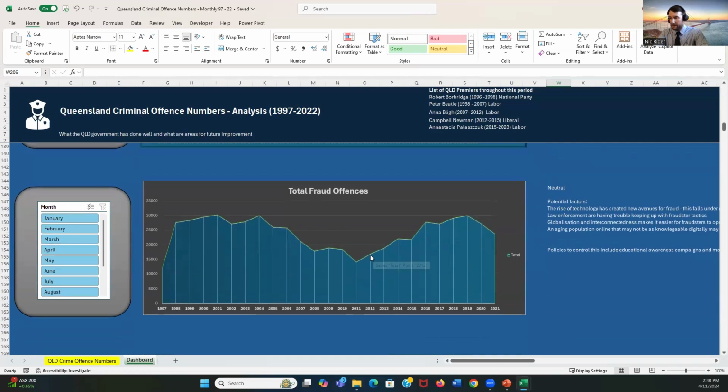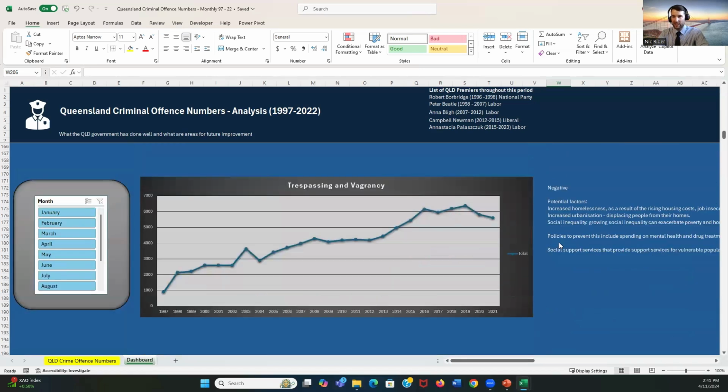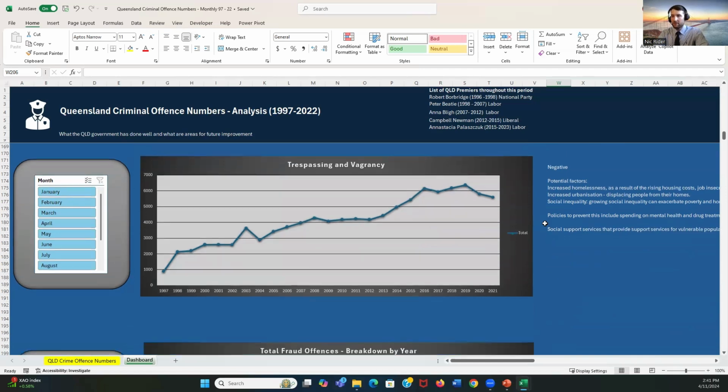And then we're looking here again. The fraud offences kind of went up through the LNP's reign there. I'm pointing out the LNP because the rest of the time it's predominantly been a Labor Party. So if we look at what the LNP did last term, we can see what they did well last time and point that out. I can't really see anything that's a real cause of concern yet.